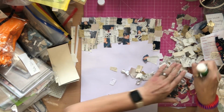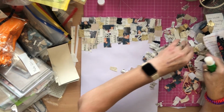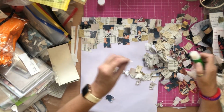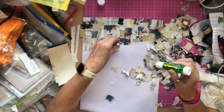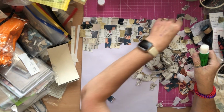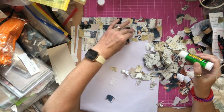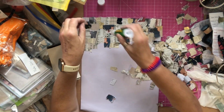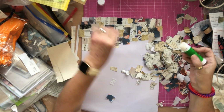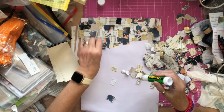Let's pop that there. What am I missing here? I'm missing some. Got lots of that. Well, I haven't had any of the colouring papers yet, have I? I'm going to put that on the top though. Here we are, here's some colouring paper. Let's pop that just there. I want to make sure it shows up, but I only want little bits of it. So I'm just going to do that afterwards, I think. Pop it on afterwards. Right, that grey bit can go on there.